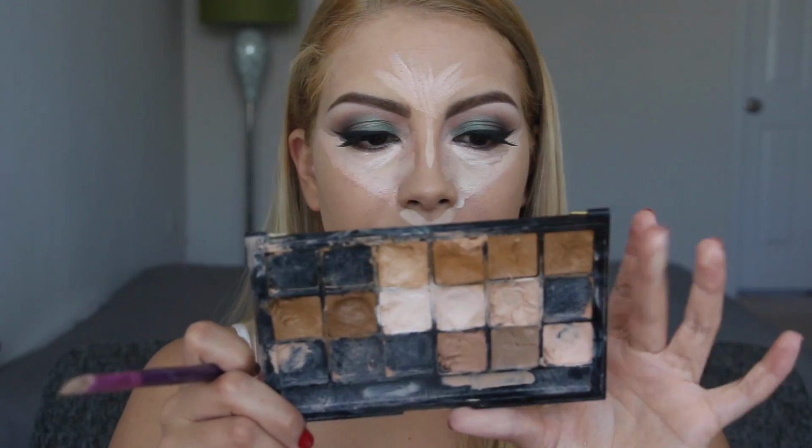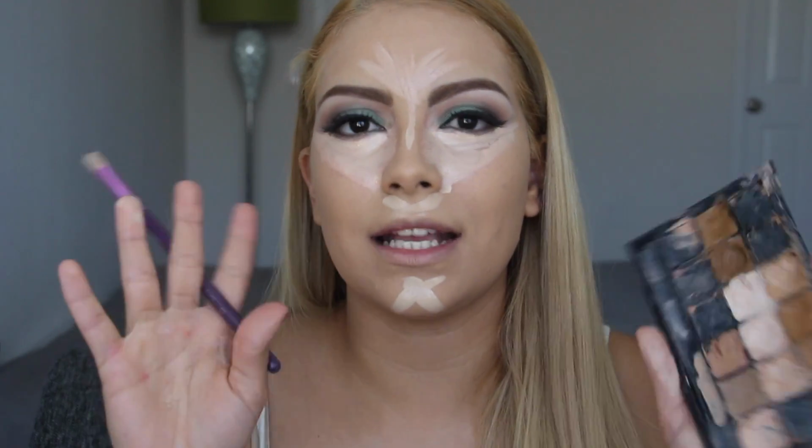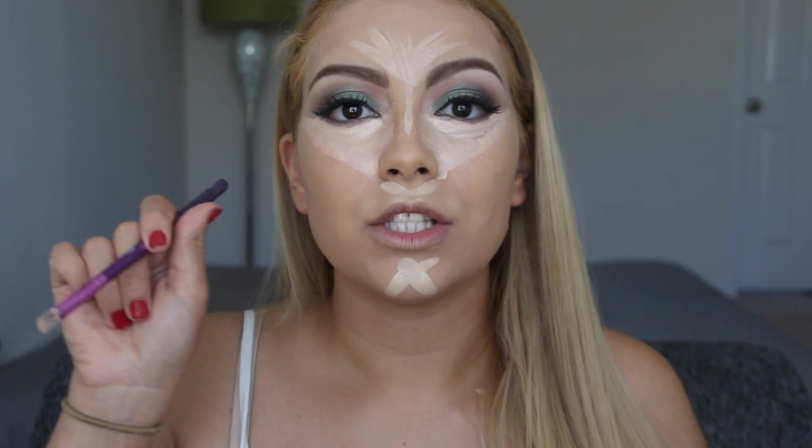This is RMCA VK palette number 11. When you hear contour, you're like, oh, you have to use an ash cool tone color to contour because that's what sinks it in and that's what makes it look more natural. And I agree, but I also disagree. Not everyone can use a cool tone color contour to put in their cheekbones and it'll look good. Sometimes it looks dirty, it looks muddy, it just doesn't look good. Some people need to use a warm colored contour color to put it in their cheekbones or whatever. Me personally, I don't really like a cool tone color on me for contour, but I don't like a warm color either. So I'm going to find a color that's neutral, something that's in the middle.